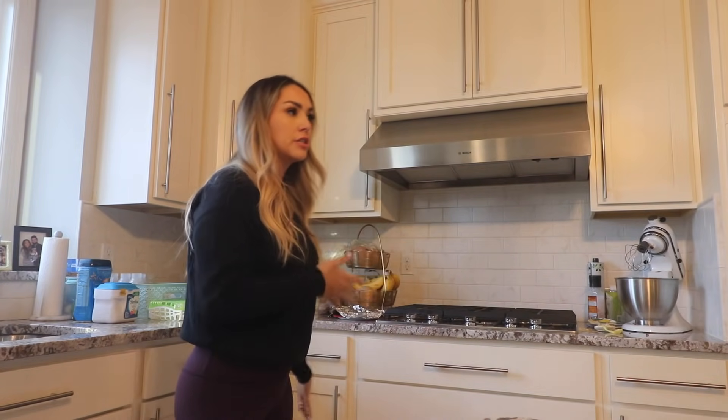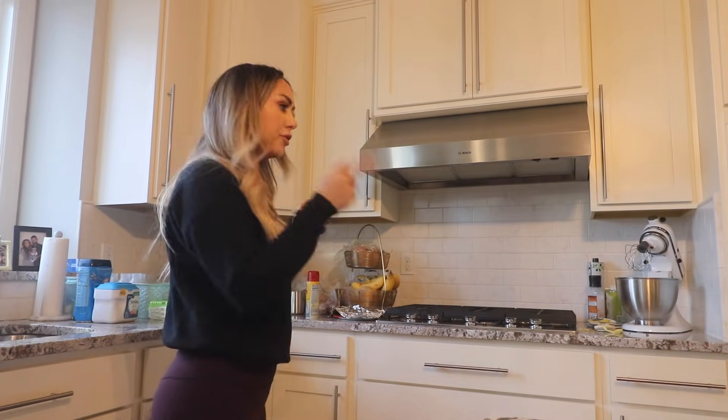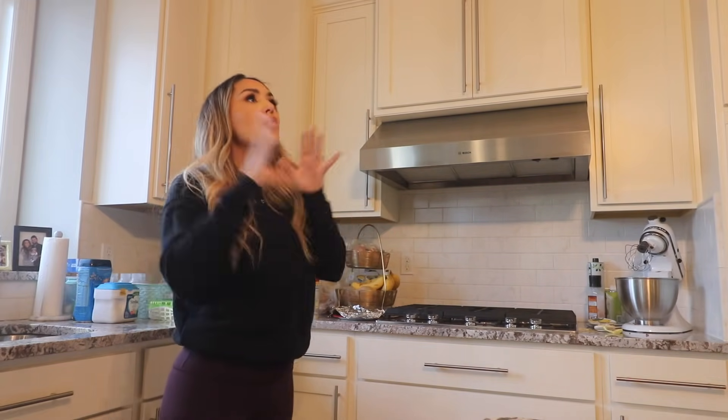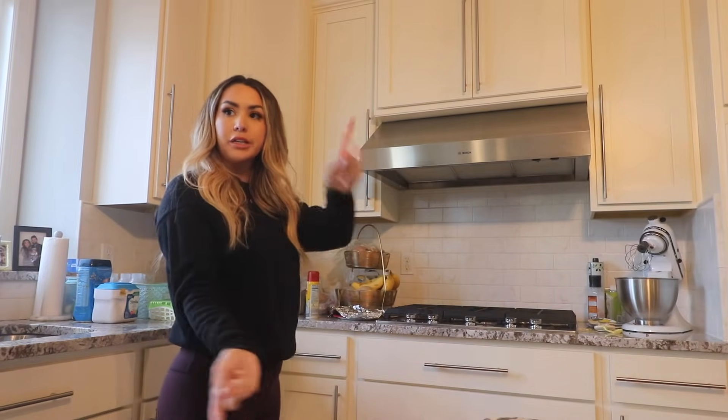I've got the dishwasher going and I've cleared my whole center island, so now I can start to take things out of the cupboard. What I'm gonna do is basically just get everything out so I can see what I have, categorize it, and then see what I need to get rid of, what I need to donate — all that kind of stuff. So I am gonna first just go through all of the cupboards. I know some of them are so full that things just fall out, and some have literally nothing in them. This is probably gonna be just a quick time lapse and you guys will see me put everything under the counter and the table.